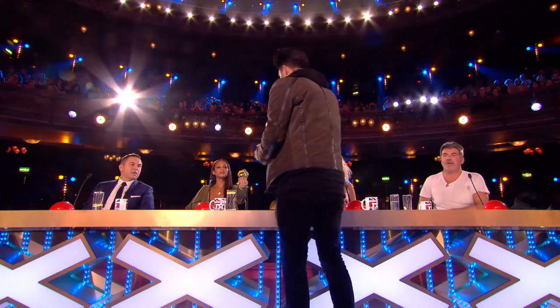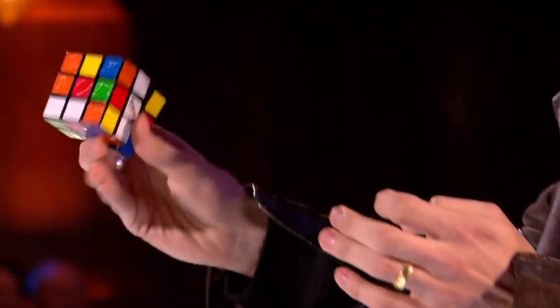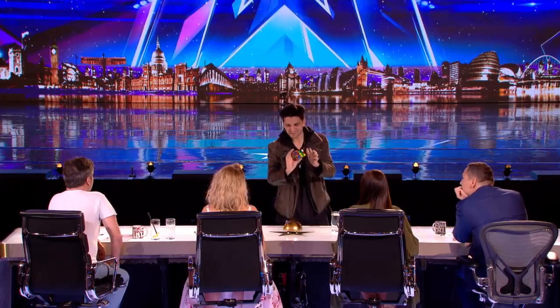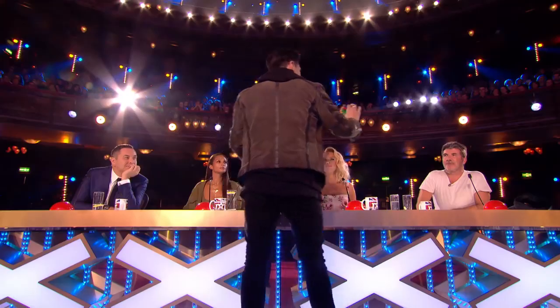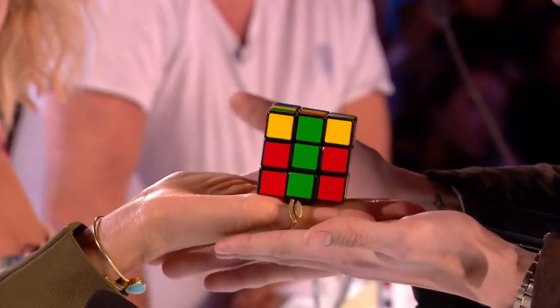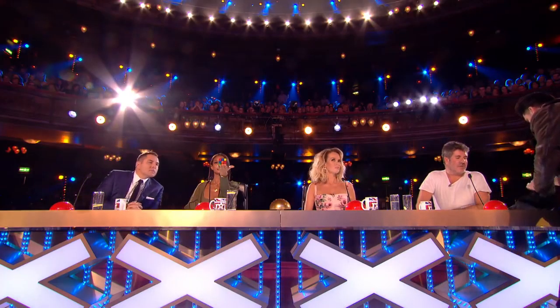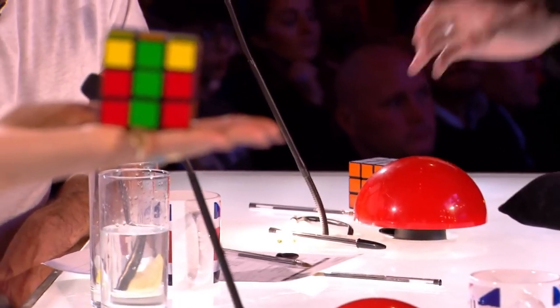How are we getting on, Alicia? All good. Lovely. Now if you were to look at this cube, you can see all the colors mixed up all over. Simon, can you see the color you've chosen? Yeah. Alicia, would you mind putting your hand flat like a table for me, just like this? We'll put it just up here. I want you to stay perfectly still for me, just like that. Now Simon, we're just gonna reveal the color that you chose — the color white. Is that correct? Yeah.